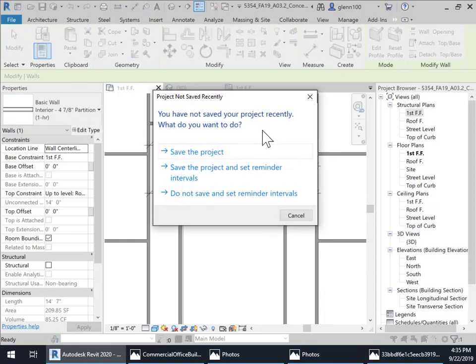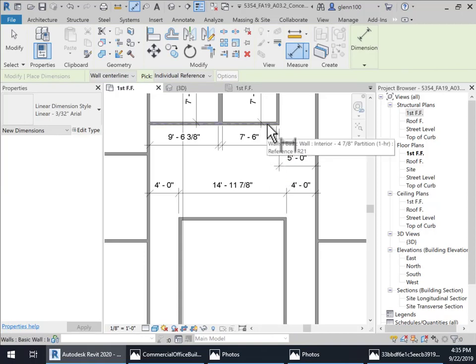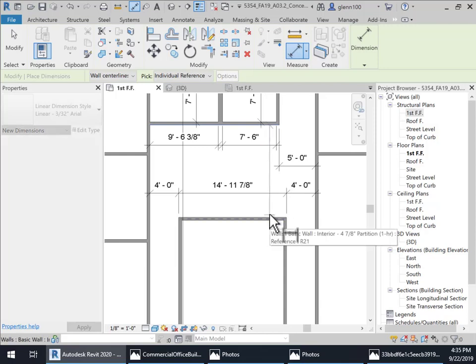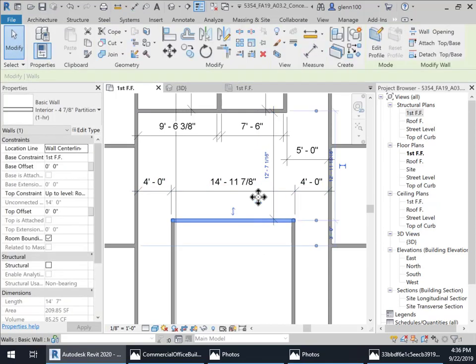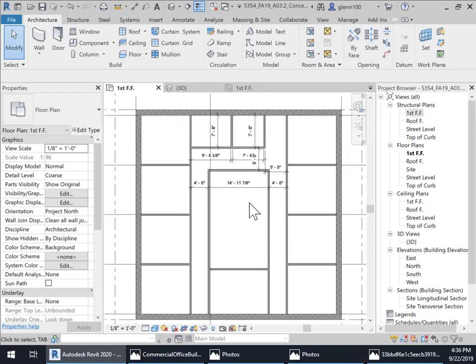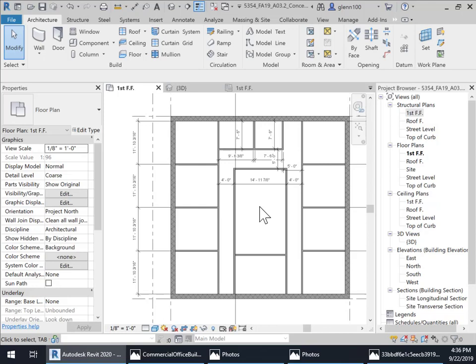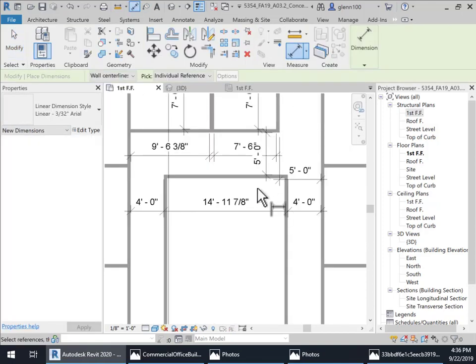So once again, I'm going to come in here, throw some dimensions in again. Wants me to save. Kind of a long save there. I'm going to hit the tab key again. I want that dimension from here to here, right? It's 12 something right now. Let's move this wall, and I want to move it 5 feet to 5 feet right there. Okay, so now that's 5 feet. This is huge now. And I'm going to show you in the next video how to create a room schedule so that you'll know what the square footage of these are and you can compare it against what you originally wanted.